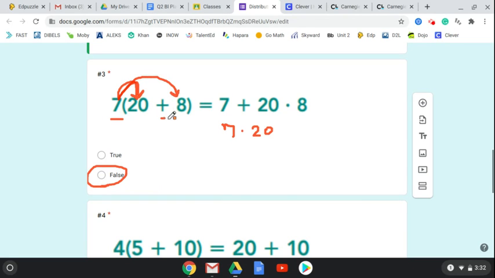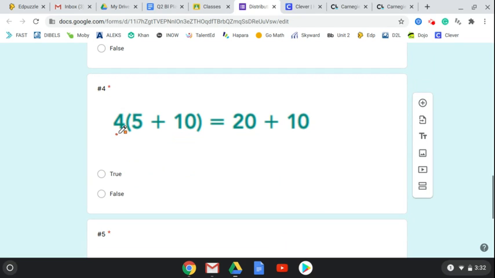So since I'm adding here, I'm going to add 7 times 8. So right here in red, this is what the right side of the equation should look like. This is not what it looked like up here. That's why I selected false. So 7 times the first term plus 7 times the second term.